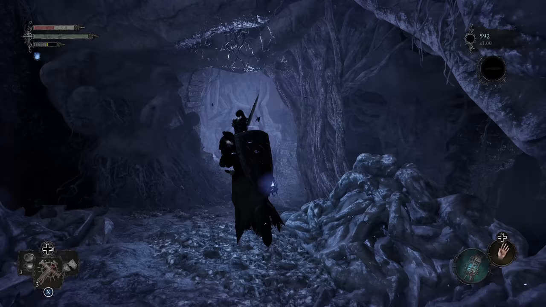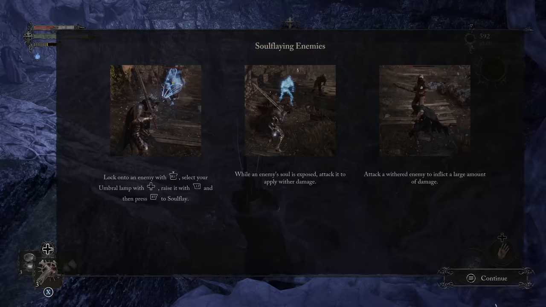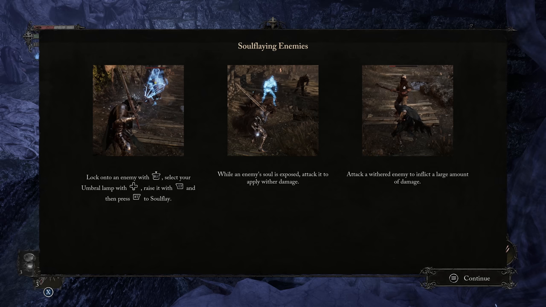Oh man, this is not very welcoming. There's people trapped in the walls. Soul flaying enemies. Oh, I can do that to enemies. While an enemy soul is exposed, attack it to apply wither damage. Attack a withered enemy to inflict a large amount of damage.